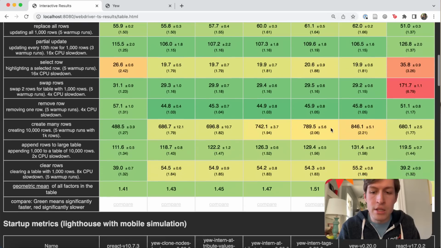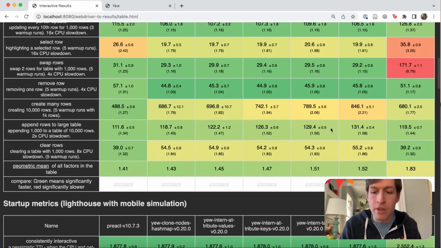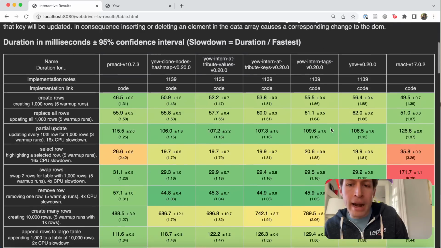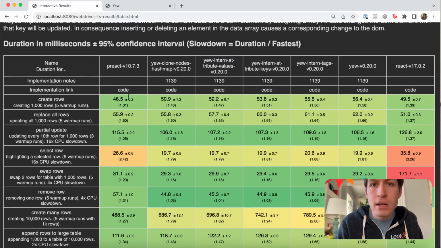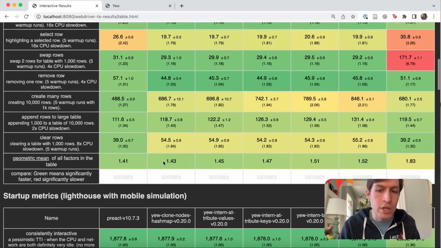So these are the results that I ran, not the official results, but the ones using U's master branch. And I just have, for comparison, React is the column on the right, and Preact, which is another virtual DOM framework, works a lot like React or U does. Also in JavaScript, just like React. Preact is on the left here, right?